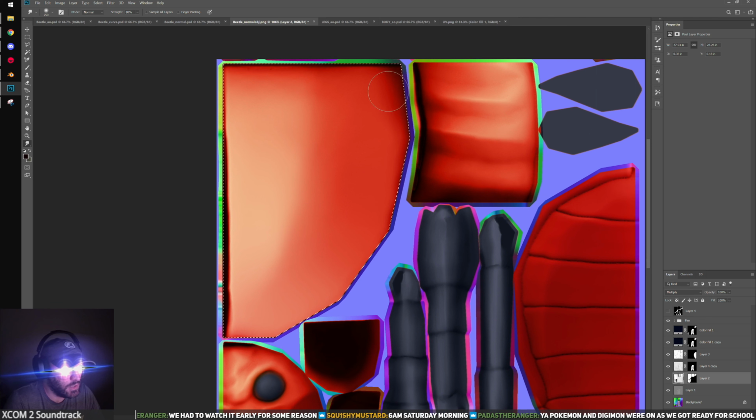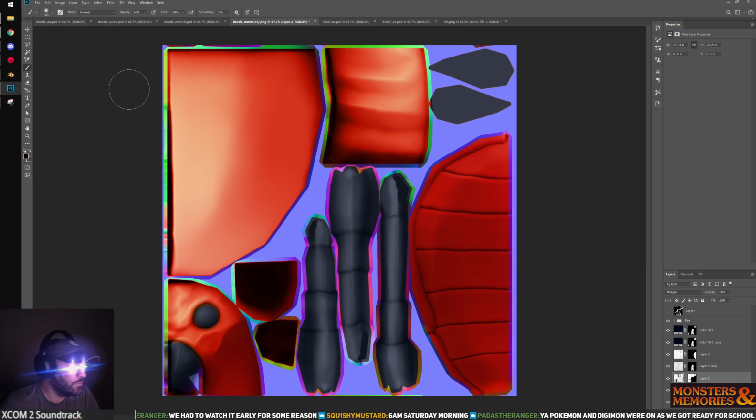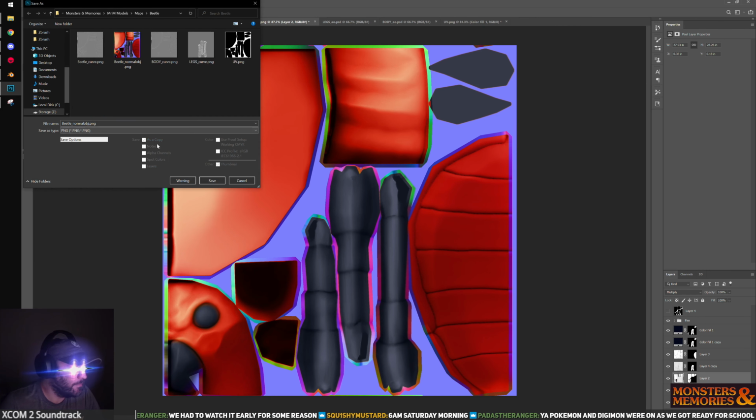Hopefully this doesn't ruin it too much. Maybe I'll add a little bit of it back. Actually, no. Well, let's see what this looks like first, and then I'll undo that.